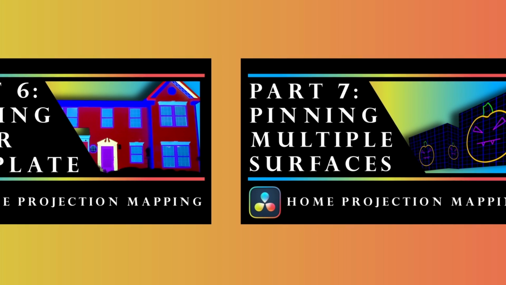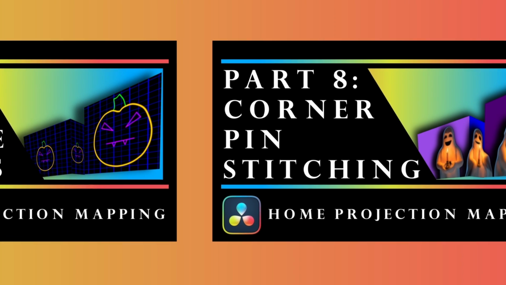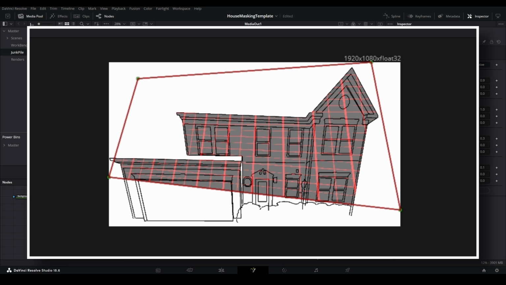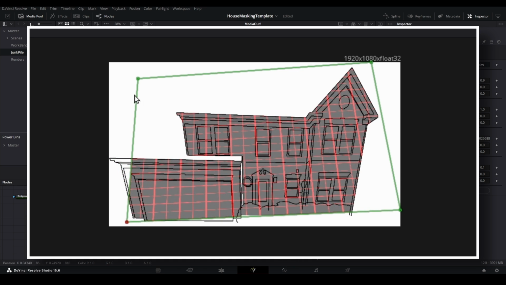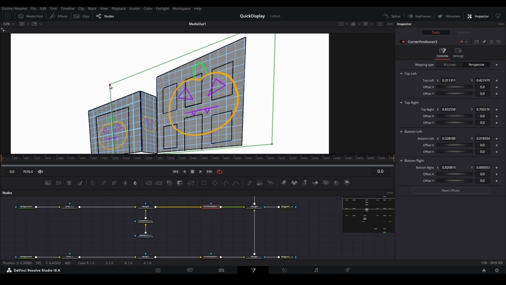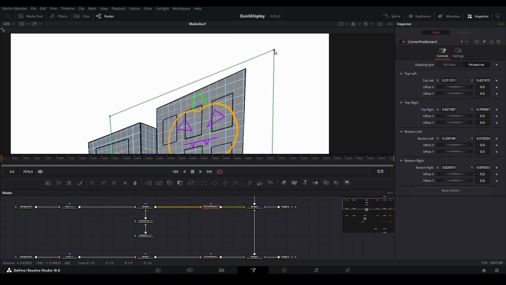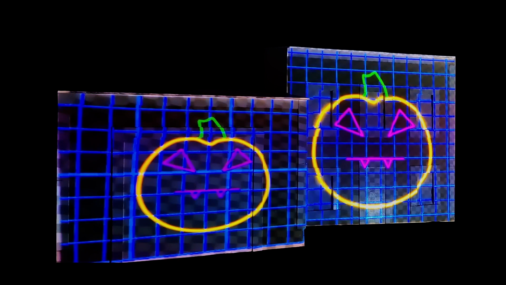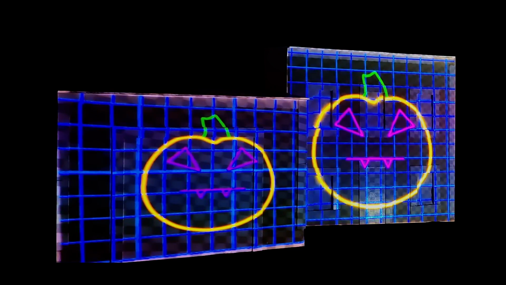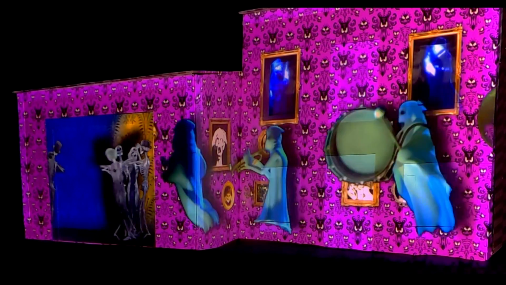Matching the perspective of your projector is a time-consuming process and takes a lot of tuning and testing to get right. I could lie to you and tell you it's easy, but it isn't. However, once you get your perspective filters locked in, you will never have to mess with them again, unless you move your projector. Having this right is a huge advantage in the future once you get to show building.